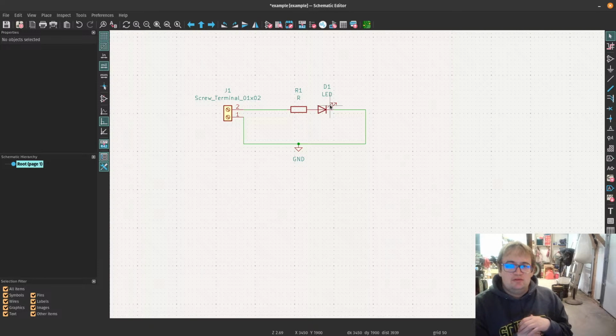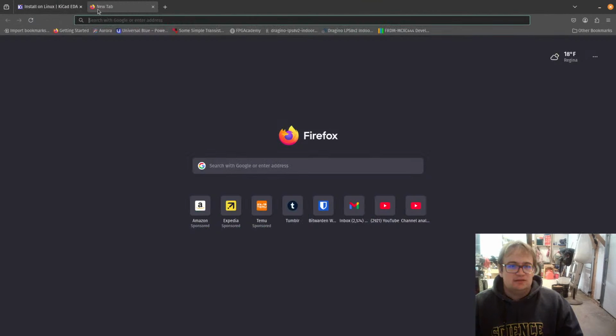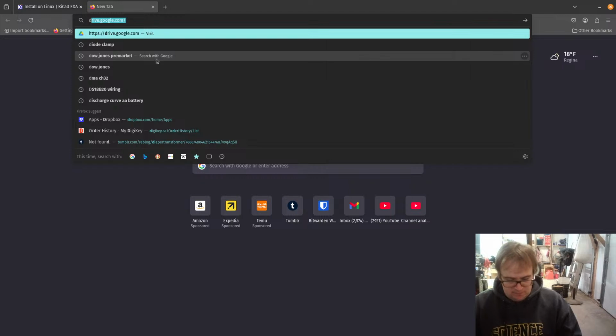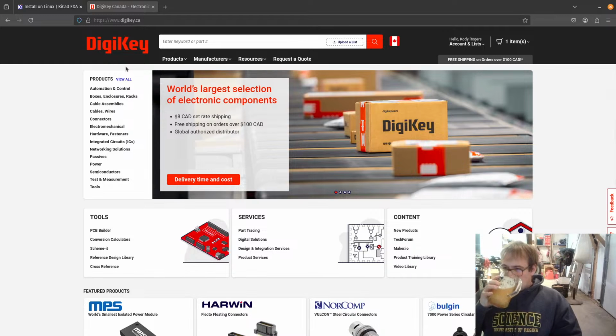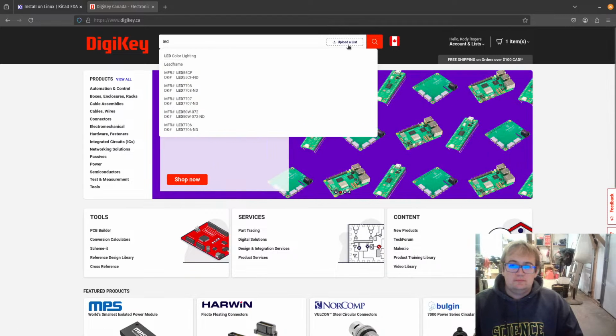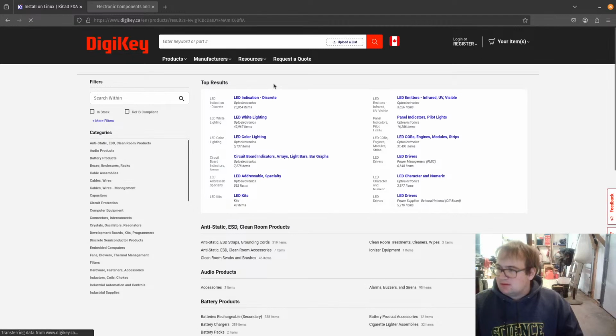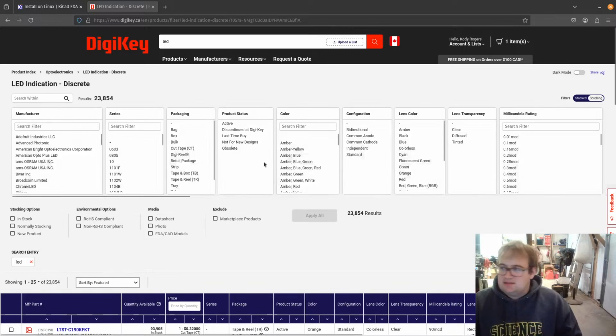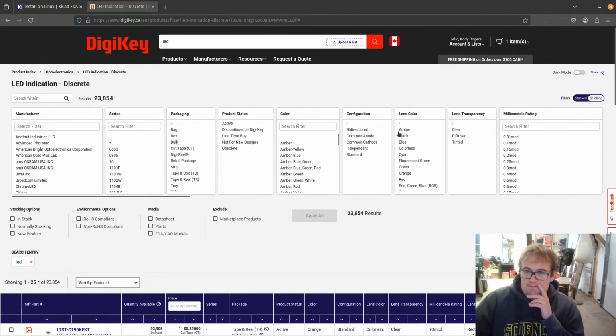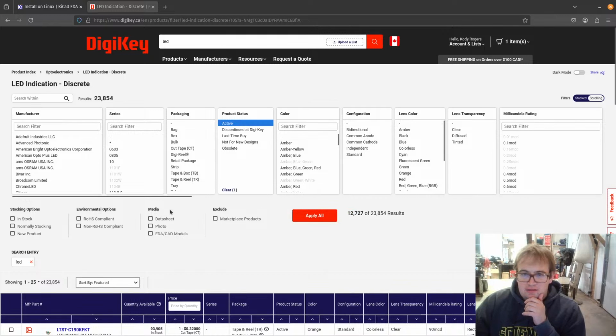One thing I really was interested in seeing, let's just go back to DigiKey. And I want to look up an LED. I just want to get, because I heard that there's embedded stuff there.